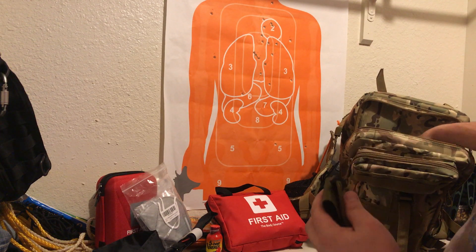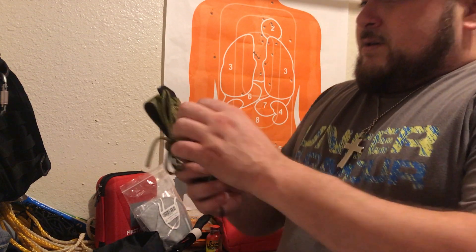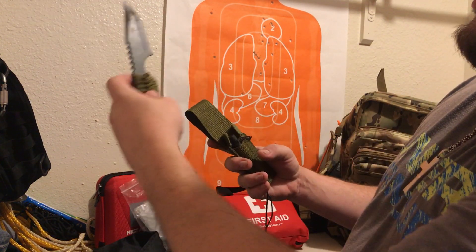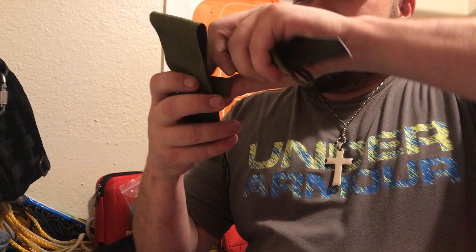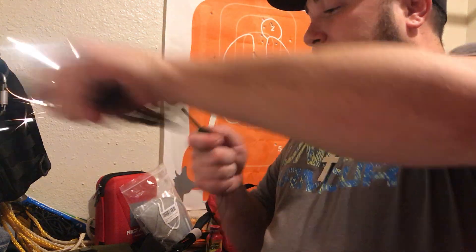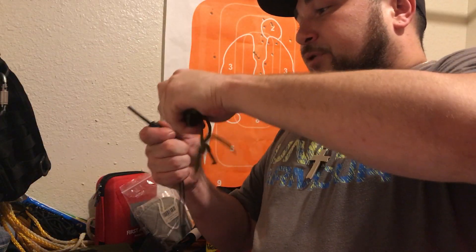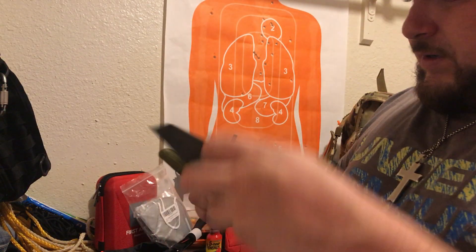I've also got chapstick — there's a perfect little pocket for it. You can make candles out of it, use it on your lips. We're in Texas — we just had three back-to-back 109-degree days so chapstick definitely comes in handy. You can also use it to make fire. This little stainless steel piece I picked up on Amazon for four bucks has paracord on it and a little fire starter — throws out some pretty decent sparks. Not too shabby for four bucks.